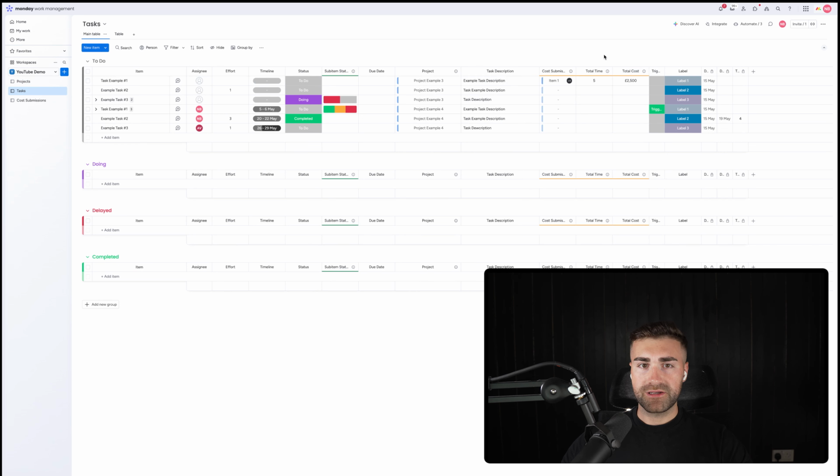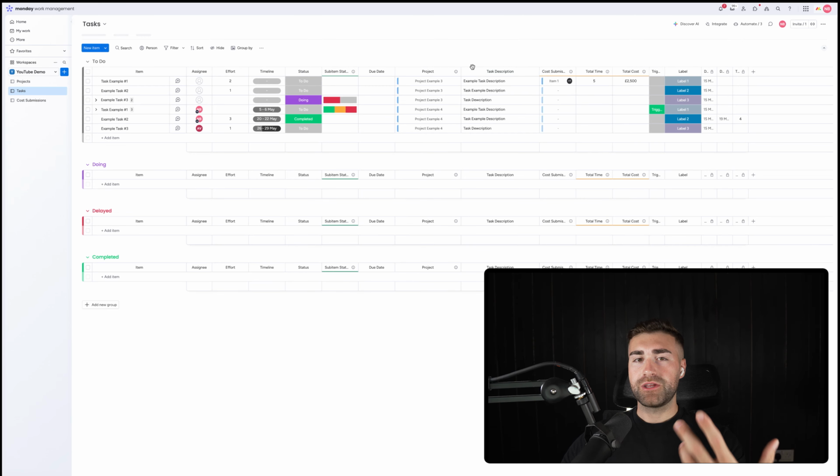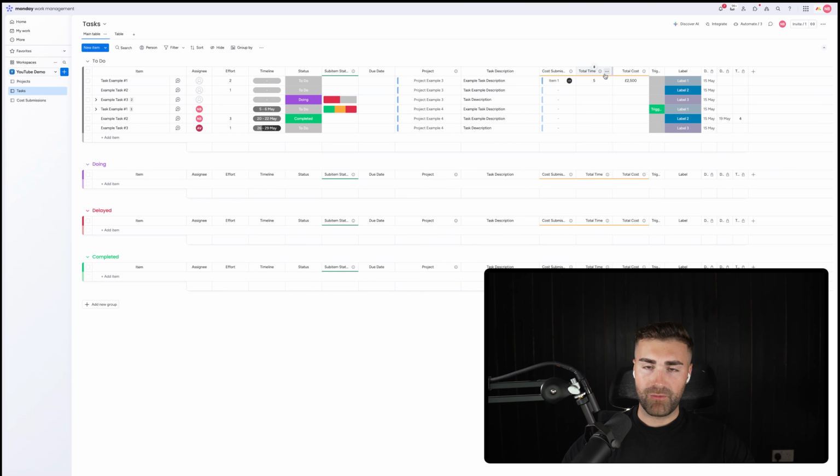Let's say the effort level associated with this task was 2 hours, for example, and I can see the total time is 5 hours, then we are way off where we should be. Also, if a more senior person is doing a junior task, then you can see that that's again way off as well.